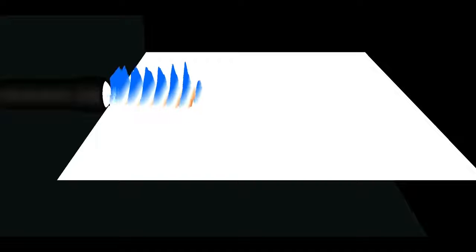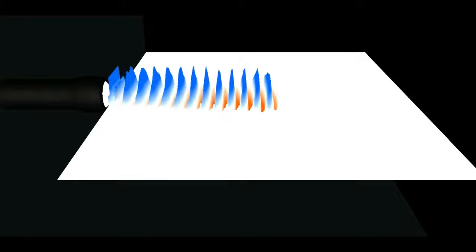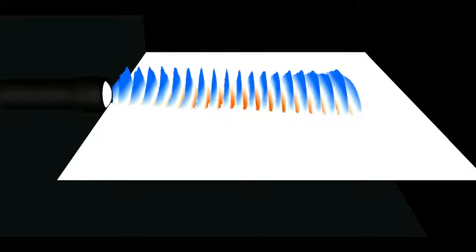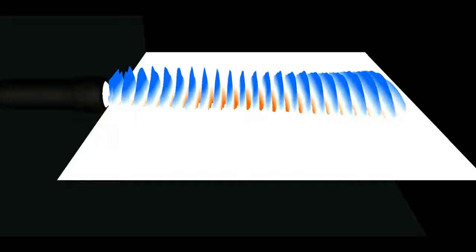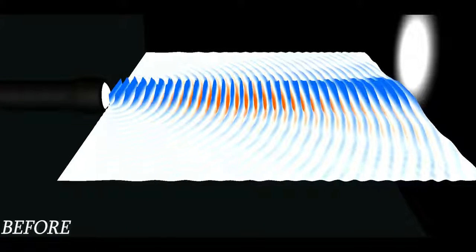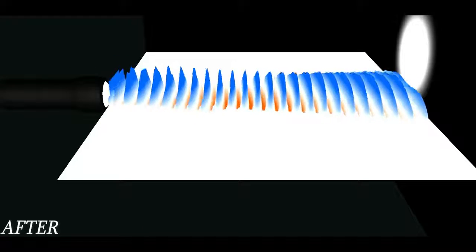To better understand what is going on, I can show only the field with an amplitude bigger than a threshold. In this way, all the trash due to numerical approximation is eliminated and we end up with a clean straight line. What happens now if I place a metallic body in front of the light?